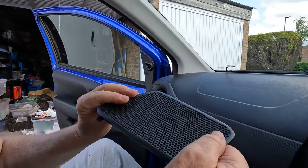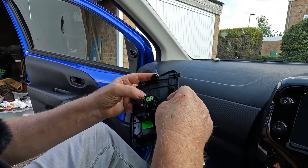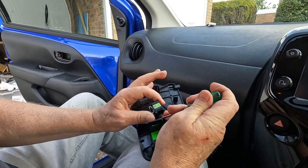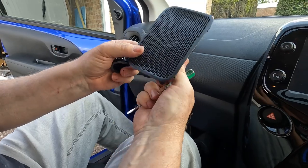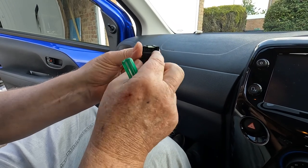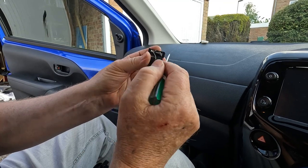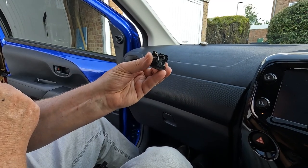Okay, so this is the speaker grill, and the tweeter clips into the back of it. The tweeter is retained by three little plastic tabs, so it comes out quite easily. Okay, so that's the grill unit and that's the tweeter unit, okay? And you'll see the four terminals on the tweeter, and you'll see that, for example, the left two terminals connect together, and the tweeter is actually then fed off from the left two terminals and the right two terminals, okay? Two terminals because we've got wires going down to the woofer in the door.